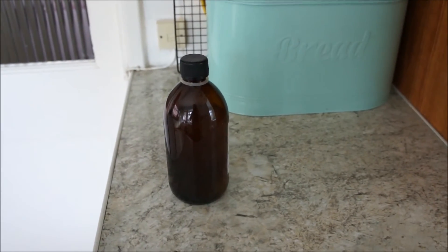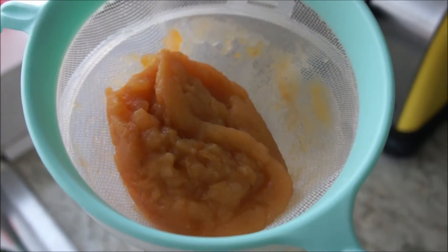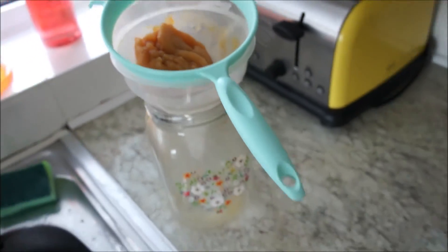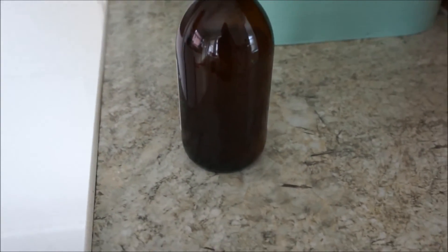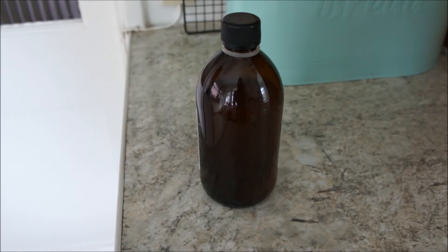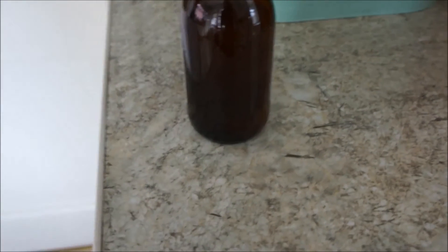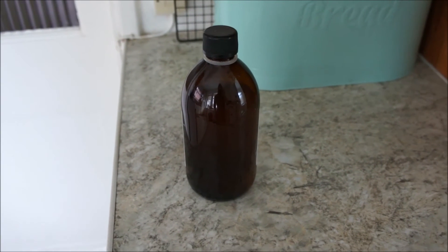Let's strain it off into our new container. So here we have it — it's all been strained off. I was left with quite a big pulp; I'll show you. All this pulp here is going to go straight into my garden — I've got a little veg patch and it's going to be incredibly good for your garden. From that little bit I had left in the jar, because I've just been drinking it with a little scoop for about the last three months, I almost got 500 milliliters still.